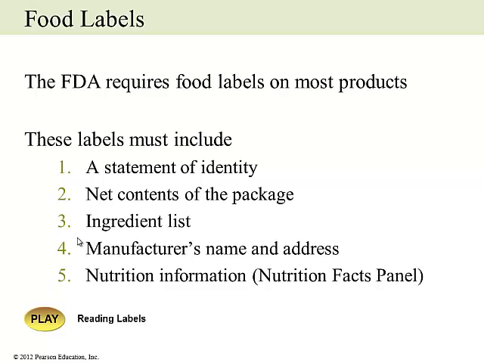So, ingredients list, what's in there? My suggestion to you, if you can't pronounce it, don't eat it. If it takes you 10 minutes to sound out the word, you probably don't want to put it in your body. So the ingredients list. Where was it made? That's important. Manufacturer's name and address. And then nutrition information. So some small percentage breakdown of some of the nutrients that are in your food are also there as well.